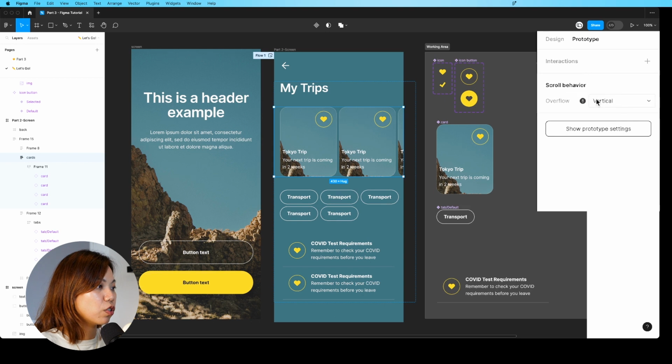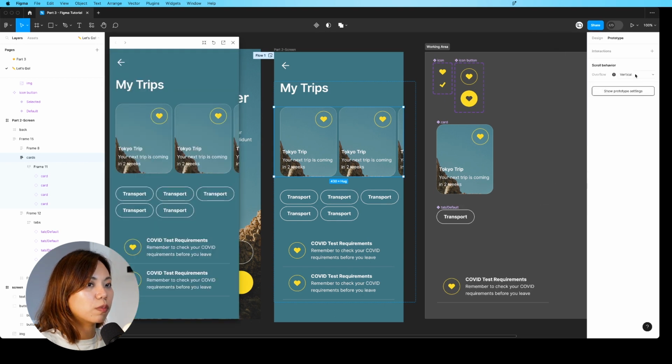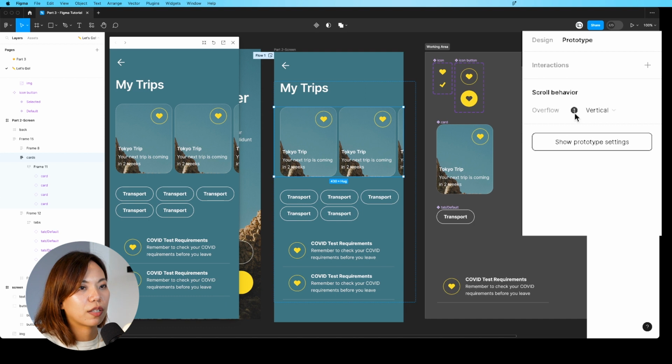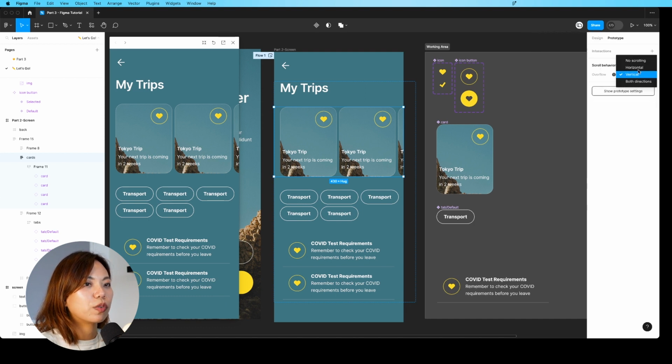Okay, so let's just try and see. So let's say you move this to vertical, then this will just not budge at all, and you'll see this exclamation point to kind of tell you that that's impossible. So just move this to horizontal and it will work. Okay, so that's kind of it for the carousel part.